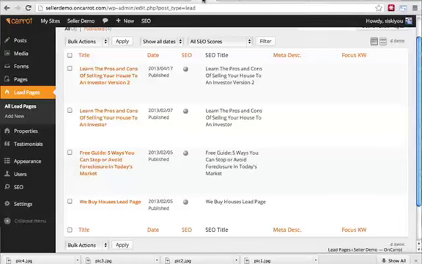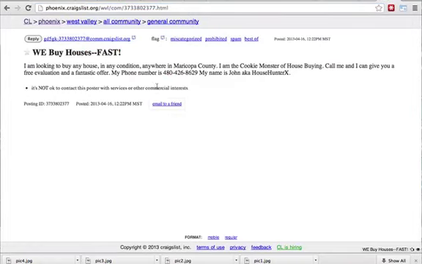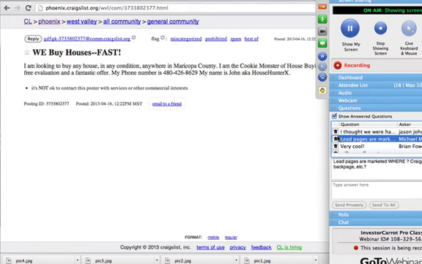Let's go back here and say it's this one. Okay, so grab that URL, and when you're making your listing in Craigslist, paste that URL on there and tell them to go there to sign up to sell their house. Like I said, we're going to have a tutorial that will really show you the details. It's pretty simple though.